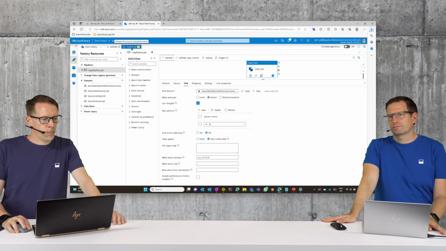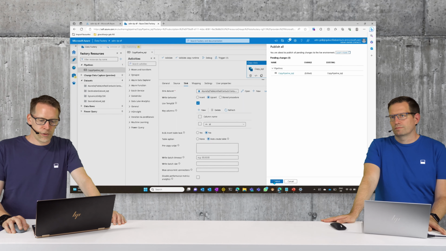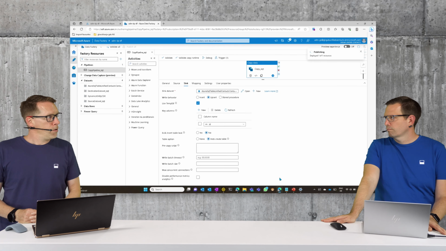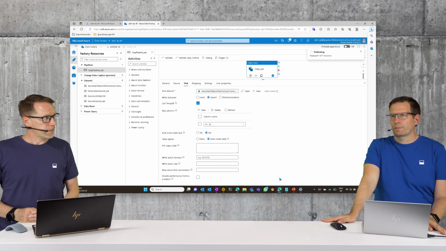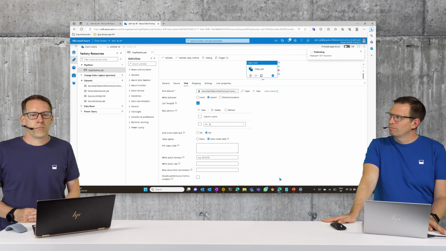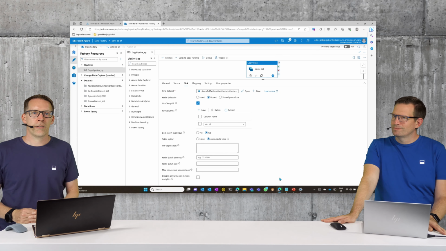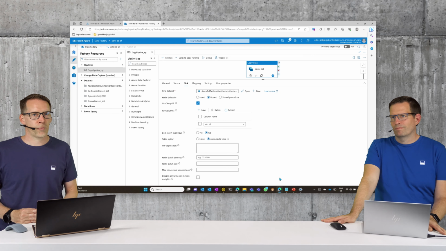And then we just go on publish all, and we just publish all the changes we have done to the Data Factory, and the service is running. So having this in place, let's say it takes a minute maximum, and then you can search for your contact from Unified Contacts Pro.